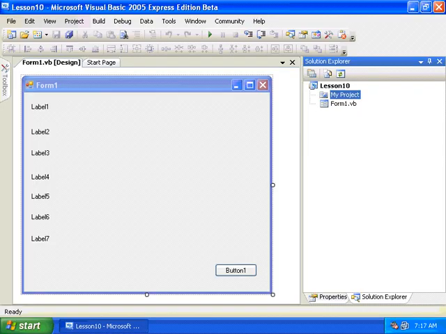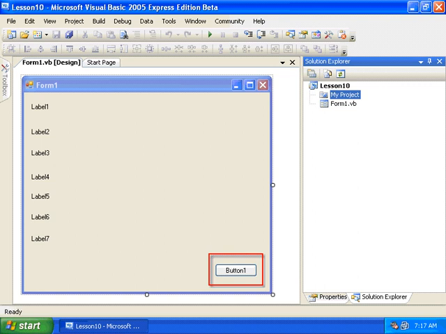So now I want to take a look at a simple example of what an XML file looks like by creating one for a new application. So as you can see, I've already taken the liberty of creating a new project called Lesson 10, Simple Windows Application, and I've expanded out the default form, Form 1, and have added 7 labels, which I know I'm going to need for my project, so I can display some values that are going to be contained within an XML file that we're going to pull out. And I also have a button just in the lower right-hand corner of my form.